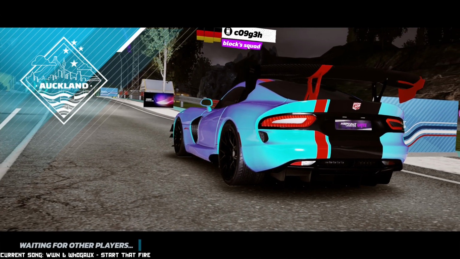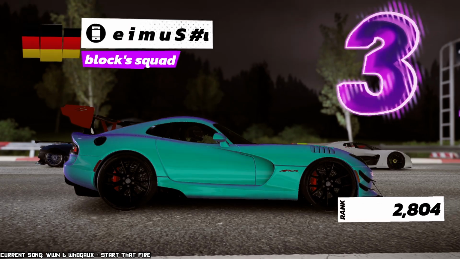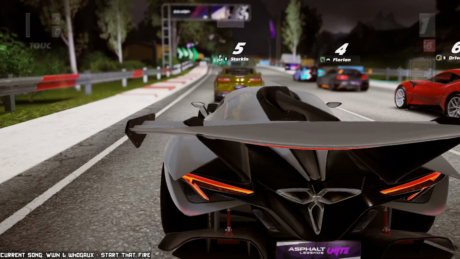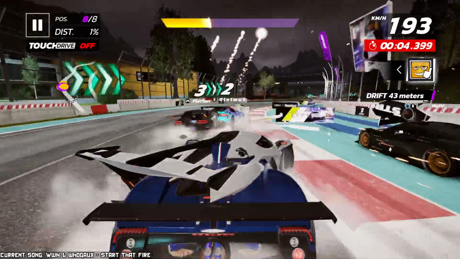All right, so we're in Auckland. Oh, look at that Viper in fancy colors. Now Auckland, it's one of those tracks that is really good for agile cars, and especially for those with acceleration. So I think I have a pretty decent chance of doing it right over here, but let's check it out anyway.